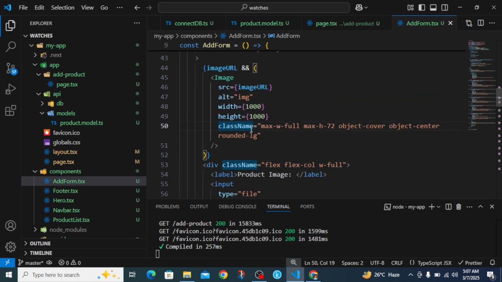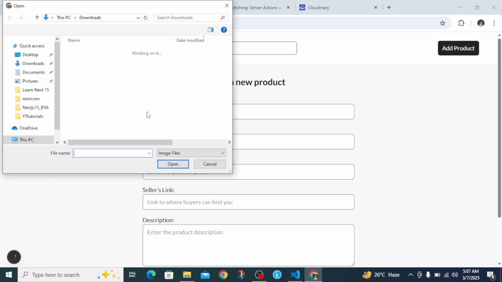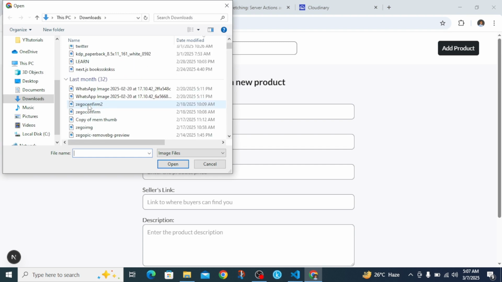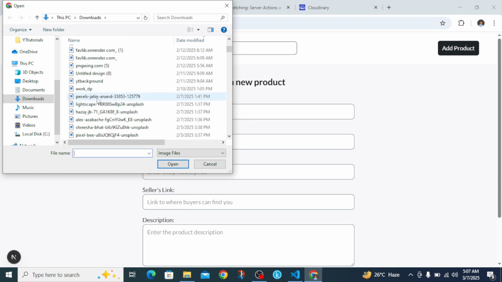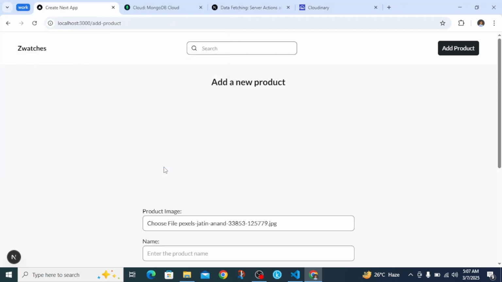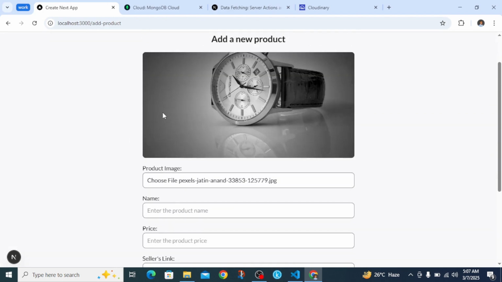Now you can save this and you come back, no file chosen. So let me click on this. As you can see, I have this preview image here. If I choose another image, it will change to the same thing.